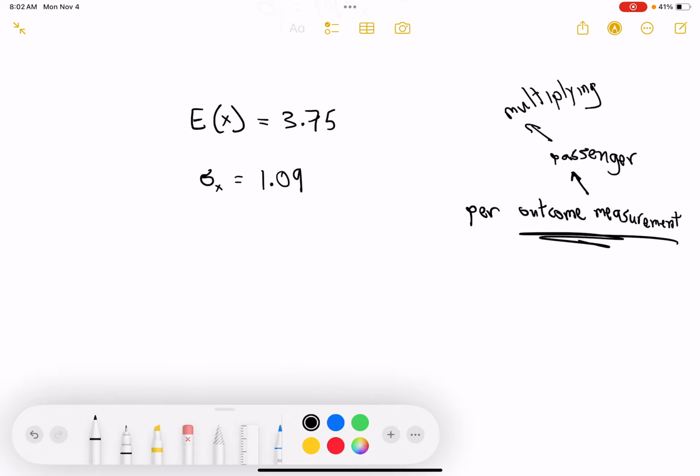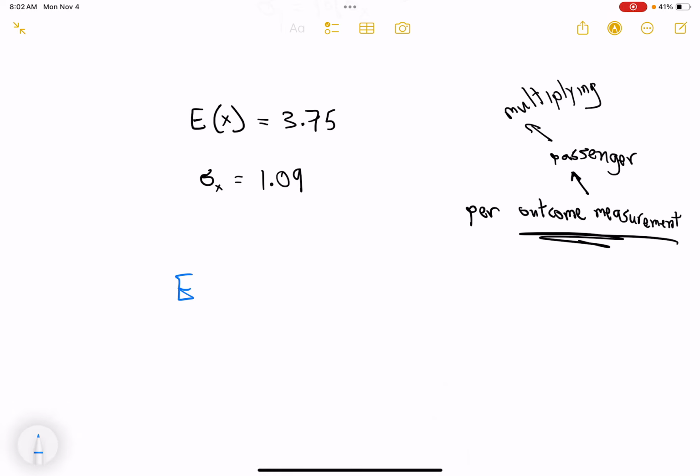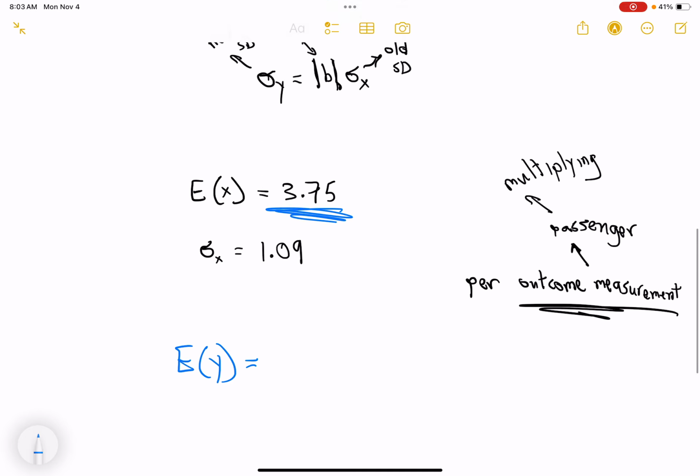Now, wisely, I'm going to stop you because I know you can do this now. And I'm going to say, what is the new mean, right? We have our old mean, and we know that we are charging $150 per passenger. What is my new mean for Pete's Jeep Tours, if we're looking at dollars now? Go ahead and pause the video.